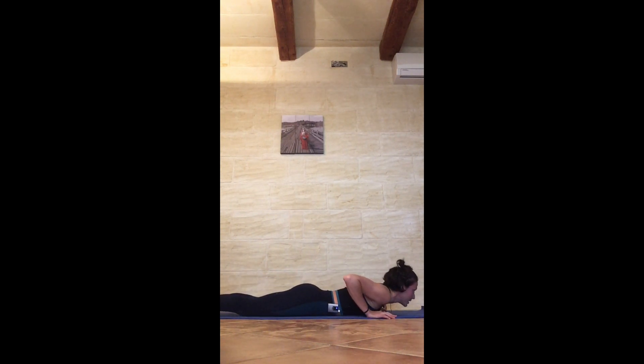On the next inhale, exhale, use your right hand to support, uninterlace the hands if they're there, and come back to both hips on the floor. Extending the arms forward — you're going for a crossover of the shoulders. Take your right hand and needle-thread it underneath the left arm, reaching as far as you can to the left side of your mat, and then the left arm reaches over to the right side. You've got a crossover position — as you look forward, you should see both arms almost parallel to the mat.